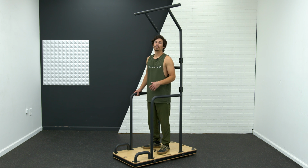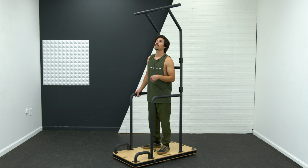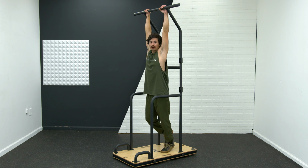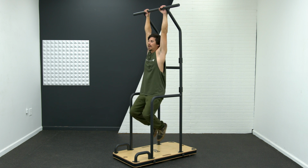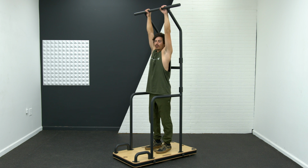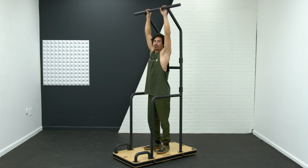And I'll demonstrate using bent legs to lock leg as well as starting from lock leg. So we'll demonstrate, let's say I was a little bit taller and I needed a lot more room underneath me. We can simply start like this with the bent legs and go right into the straight leg negative. And of course, I almost have room to be fully extended, but I still have to bend the legs here. So that's what we're gonna do.